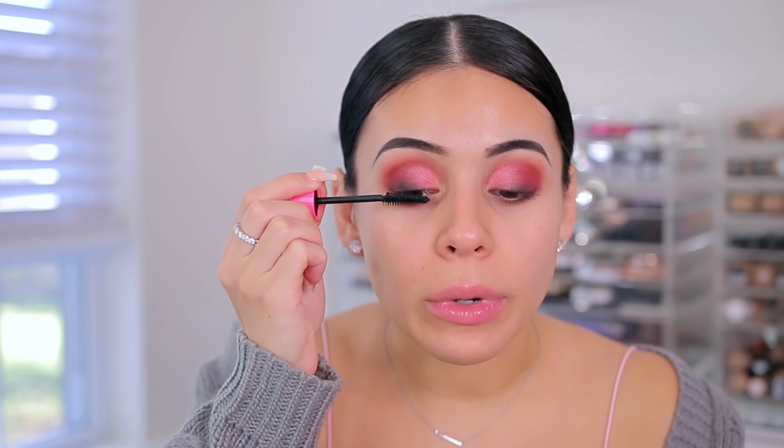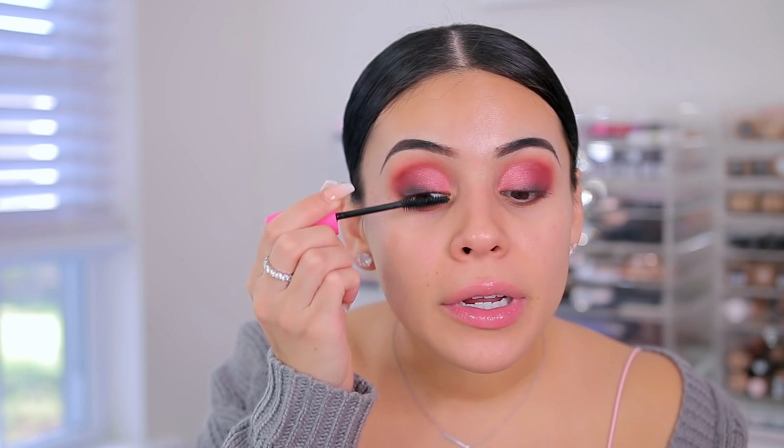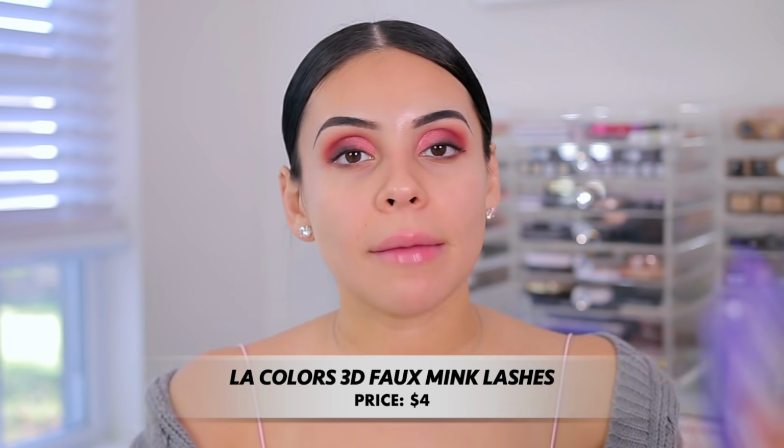I know I'm so weird when I describe my scents, but that's what it reminds me of. It's different for sure. Then for lashes, I'm gonna go in with the 3D Faux Mink Lashes in the style Drew. I don't love all of the lash styles of LA Colors. Some of them are super difficult to apply, like the band is just not really flexible and it takes forever to put on the lashes, but some of them are a little bit more seamless.